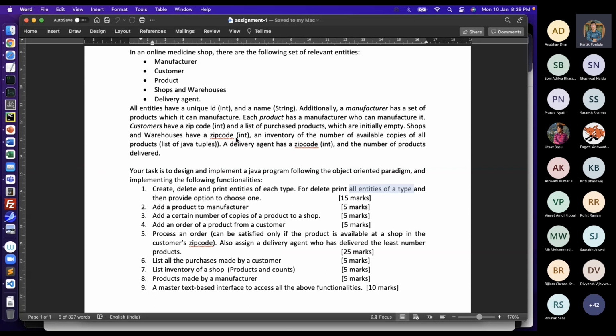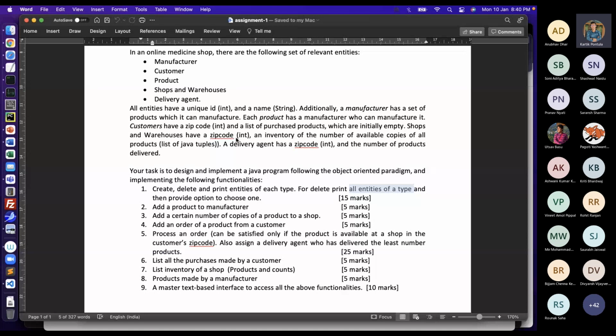There was this question, I think, that somebody asked. Suppose you keep the products that this manufacturer was manufacturing, and then somebody lists one of those products, or orders one of those products. How will you print its manufacturer? Because you have already deleted the manufacturer object, you will not be able to get, for example, the manufacturer ID or the manufacturer name.